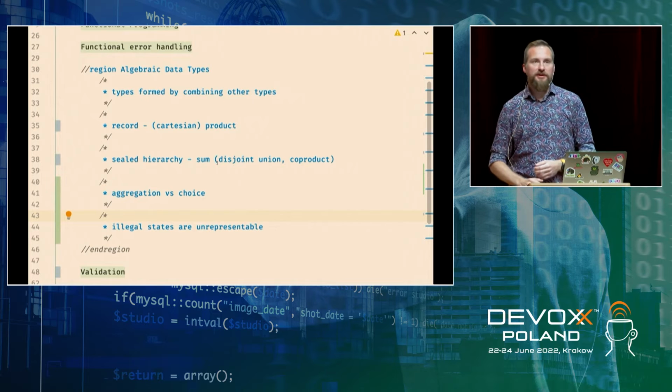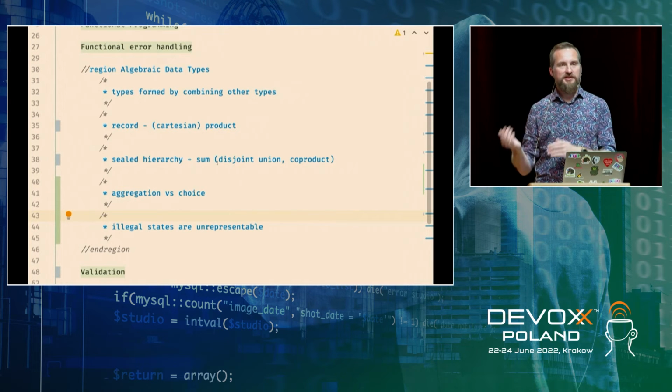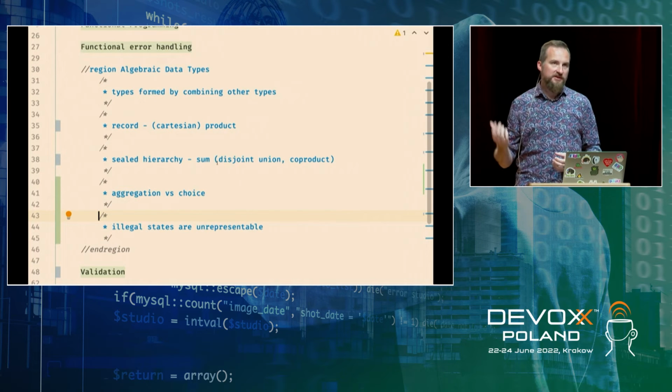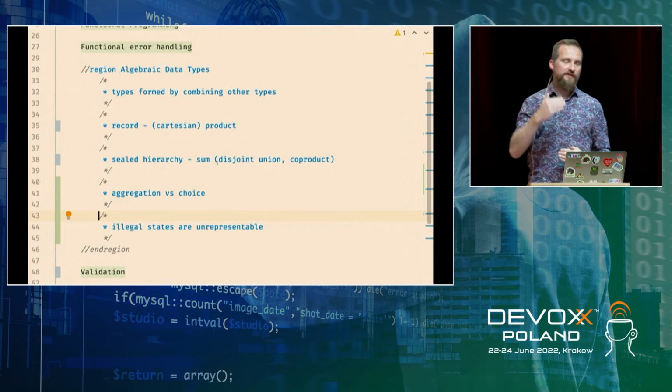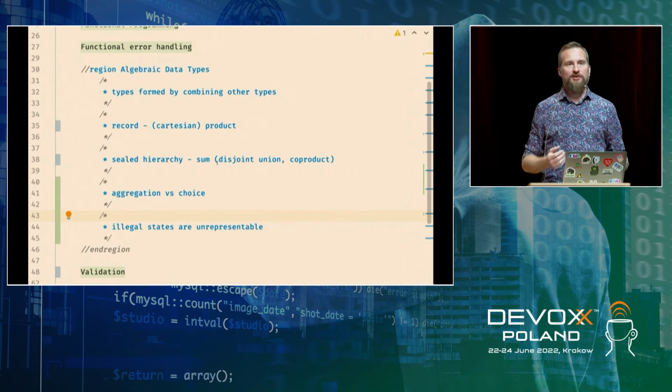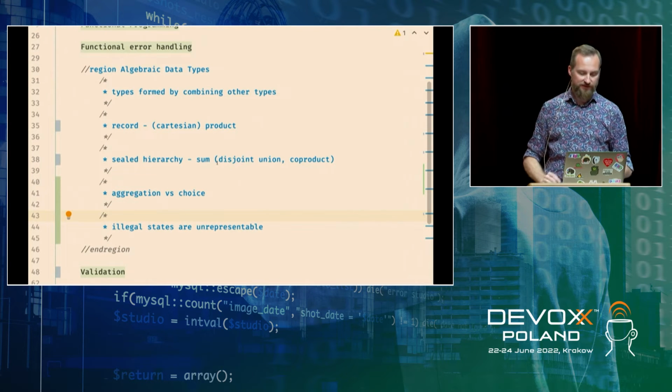What this helps with is representing valid states in your application, because if you use hierarchies like that with sealed interfaces and with record types, then it's very easy to make all the illegal states unrepresentable. You have a full list of what's possible, and anything not on this list is not possible, and you have it clearly defined in your type system. So you have a compile-time guarantee that all the valid states are represented and all the invalid states are not represented, and there is no way to actually represent an invalid state.